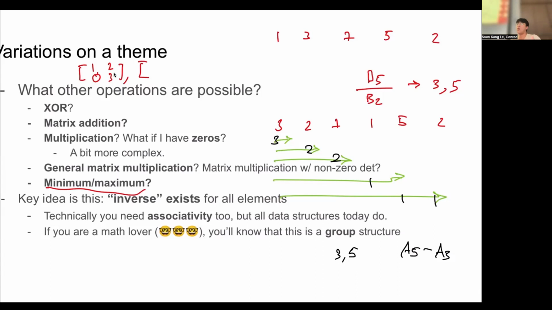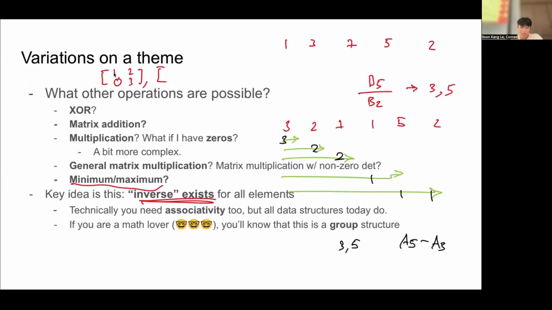So this technique only works if you have what I call an inverse. You need to be able to undo the operation. So far, does that make sense? Okay, yeah. So basically, ignore these two lines. The idea is just this: you need to be able to find the inverse of that in order to use prefix sums to speed up your range queries.